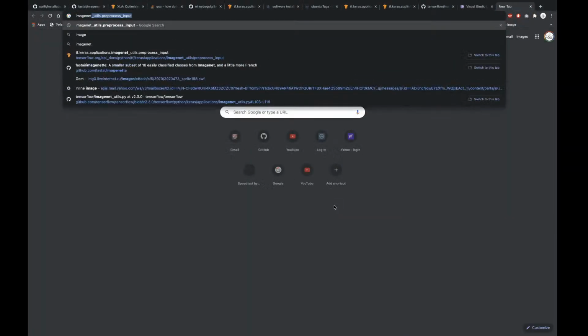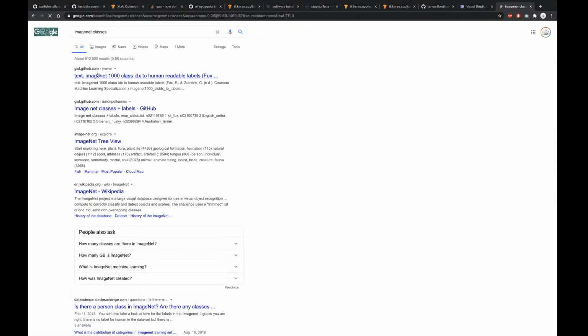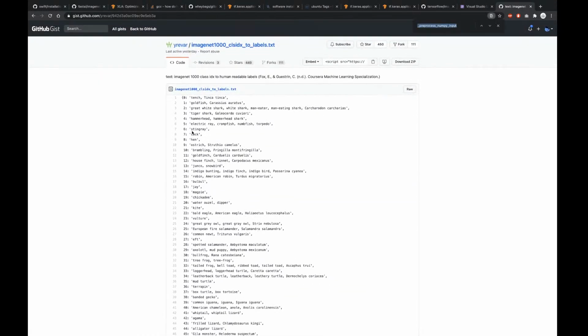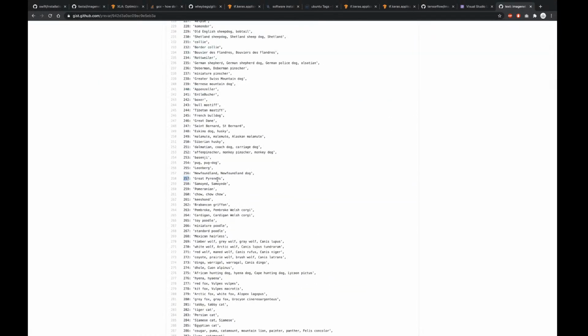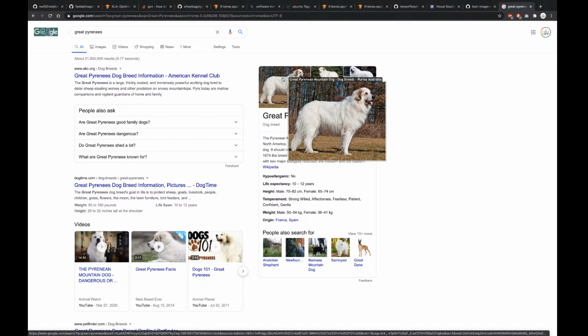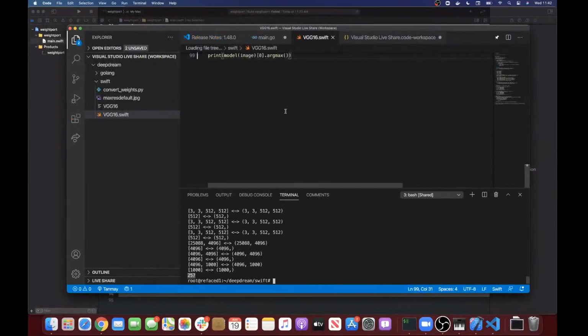So let's go to ImageNet classes. So we are looking for 258 because we're doing 0 indexing. Oh wait, never mind. We are actually looking for 257. Was it a white dog? Yeah, it is a white dog. Nice. Okay, we got the weights loaded.